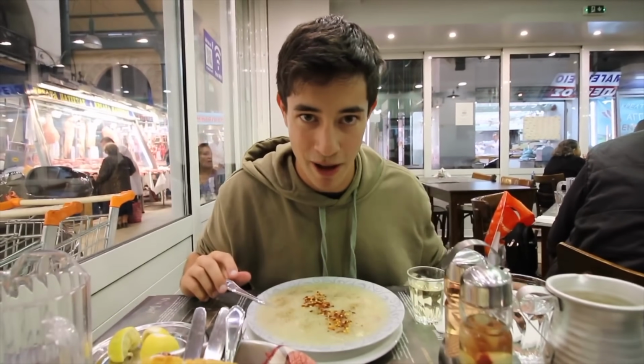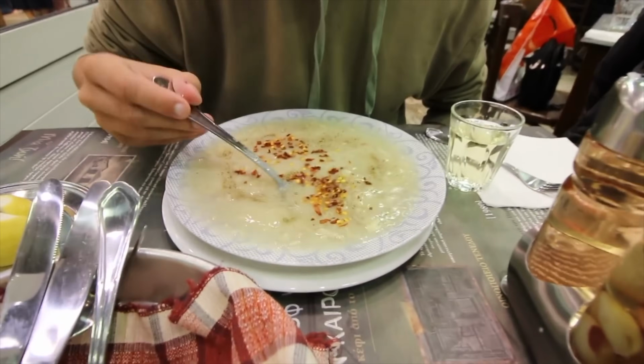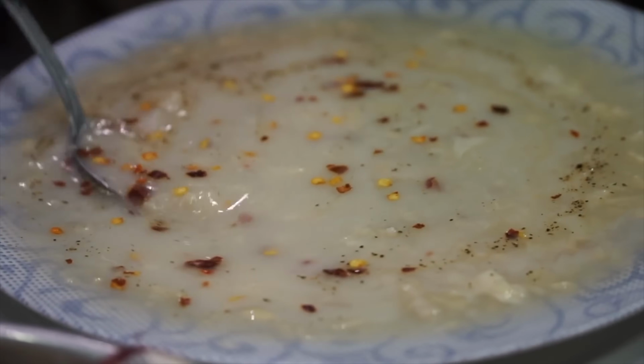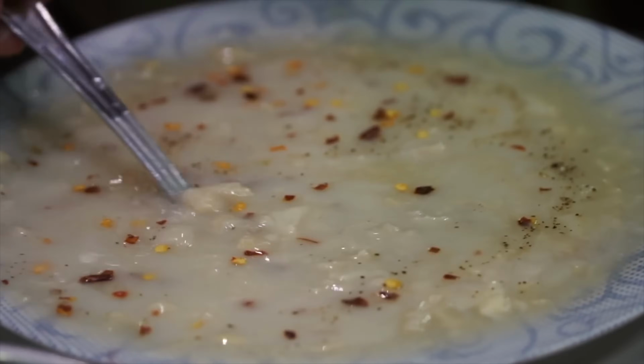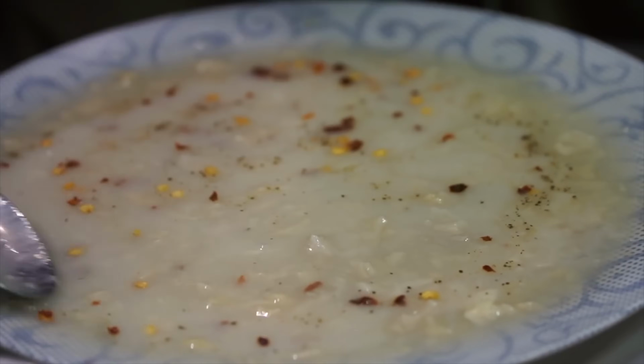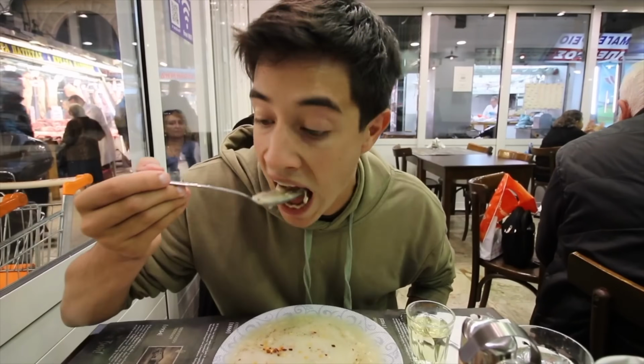Oh, and I can smell that garlic vinegar that has an extremely strong garlic smell to it. And oh man, this is looking incredible. It may not look that appetizing or sound that appetizing, but honestly, it's just about the way that they prepare it. If it's cooked right, it's certainly delicious, so let's try it.